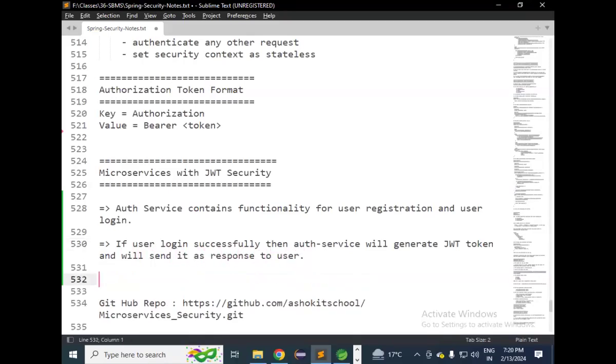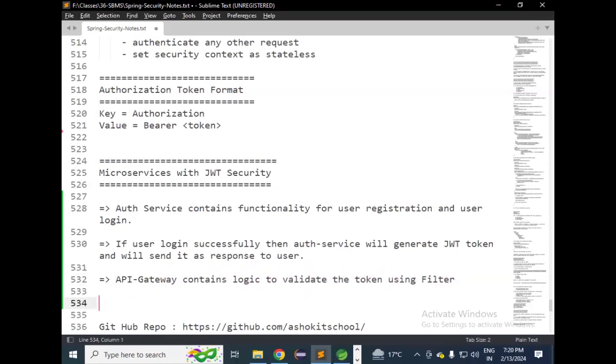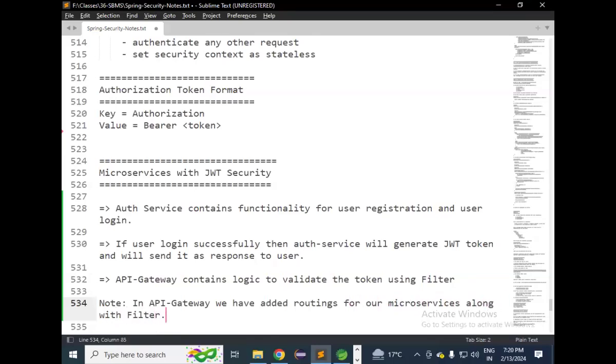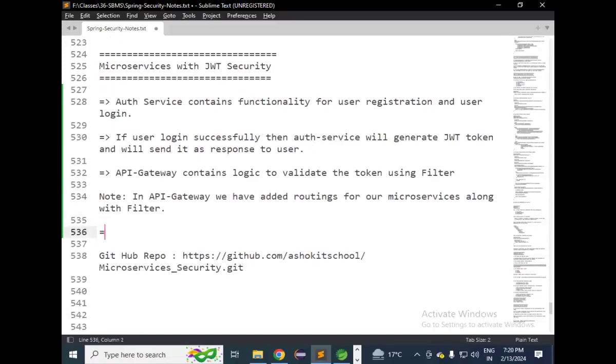Now, the API gateway contains logic to validate the token using a filter. In the API gateway, we have added routings for our microservices along with a filter.